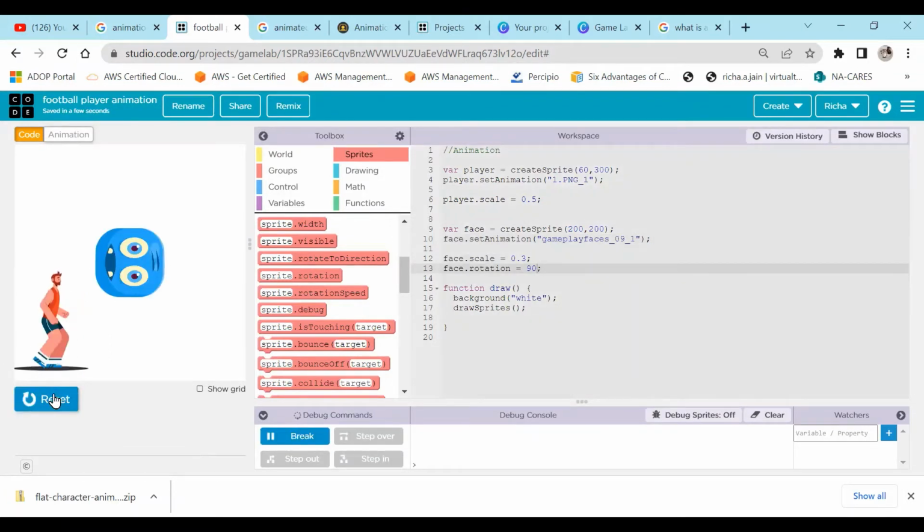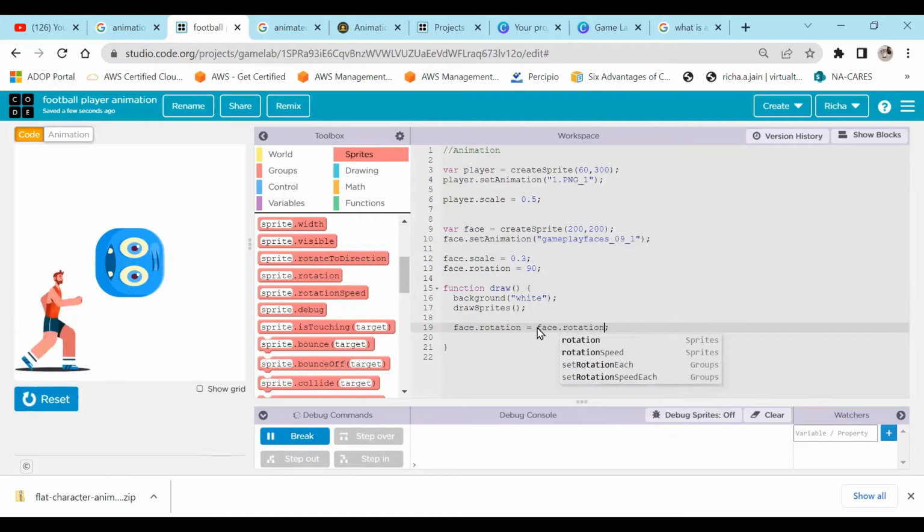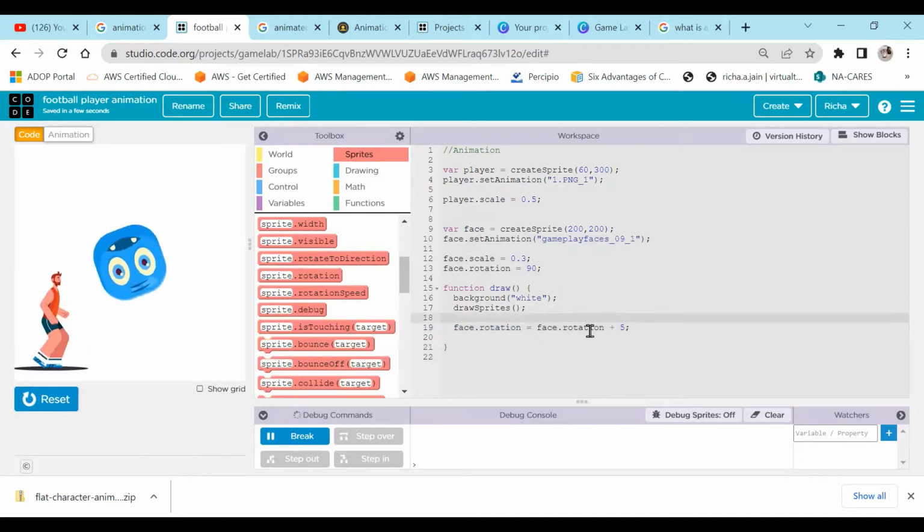So basically this rotation property, if you use it inside the draw function, you can give it a rotating effect as well. So for example, I can say something like this, +5. Let's see what happens. Okay, you can see now this sprite is rotating. Every time my draw function is called, this rotation property is increased by 5, and it is giving an effect of this sprite rotating, rotating, and rotating. Okay, so we learned how we resize, we learned about the X and Y properties. Now we also learned about the rotation.